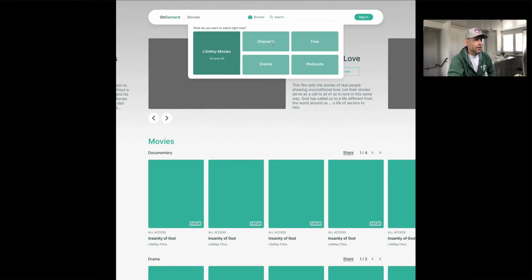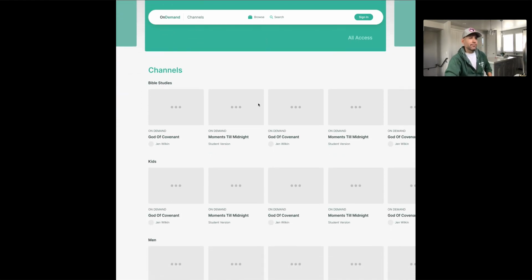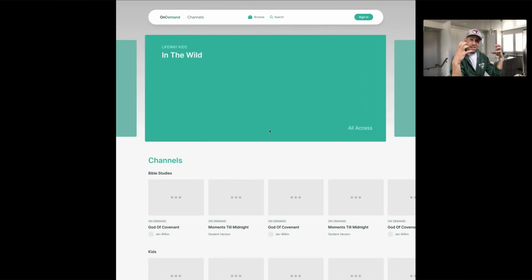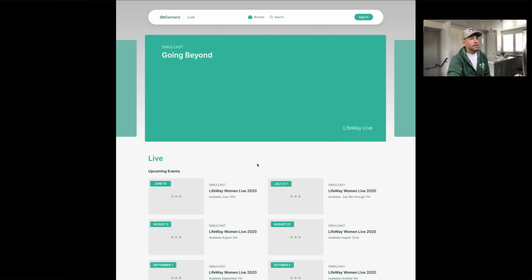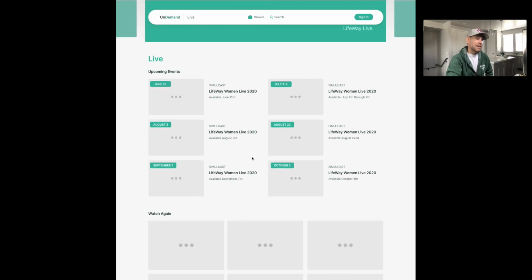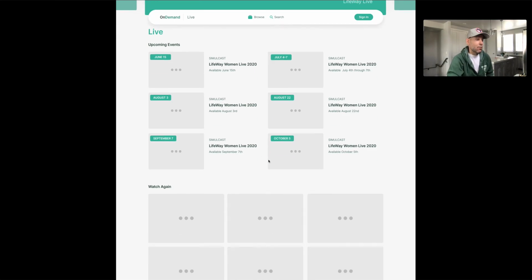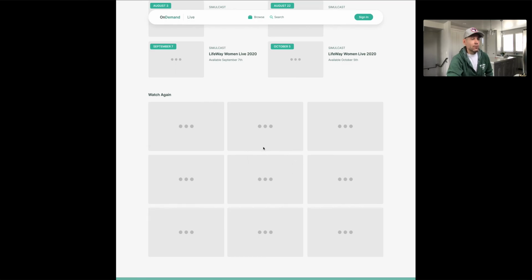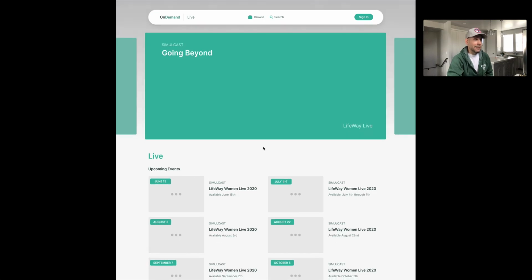and the layout is really where we're trying to differentiate our media based on the attributes of the media. So movies are big images, a movie theater style, and channels are a little more traditional. If I were to go to events, this is calendar based. It's got dates and upcoming events, so it's oriented in that way. And then I have a watch again. This could just be a grid. And again, we can present the content in any way that we see fit.